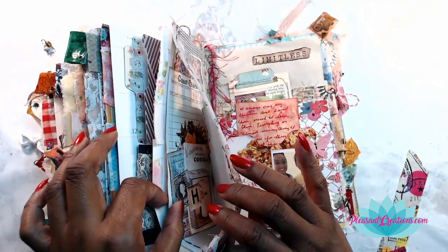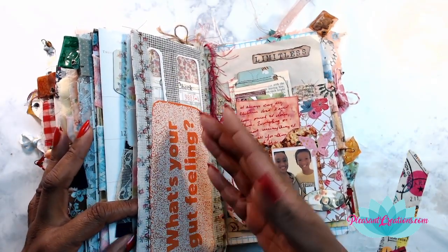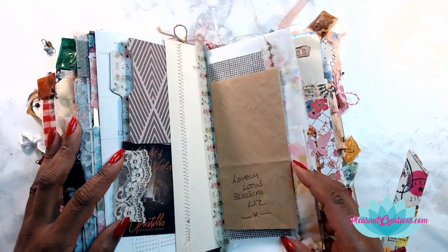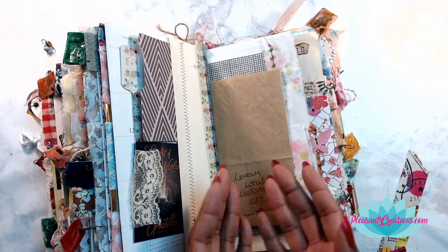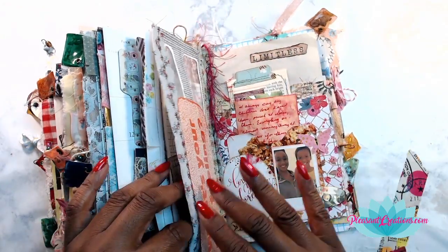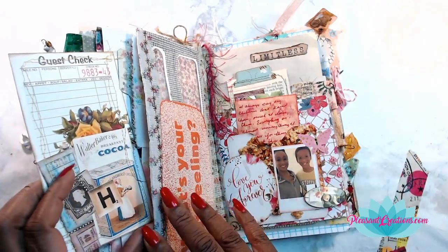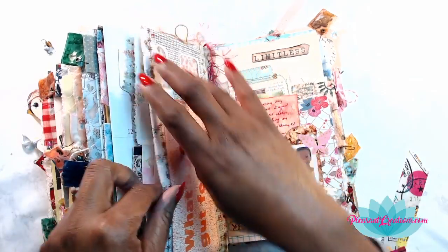And then this was some junk mail, and I turned the page, or the envelope, inside out. Then I put some fabric on and all kinds of stuff. It just came out really beautiful. And I stuck a guest check inside of here. And these are part of a digital kit as well.